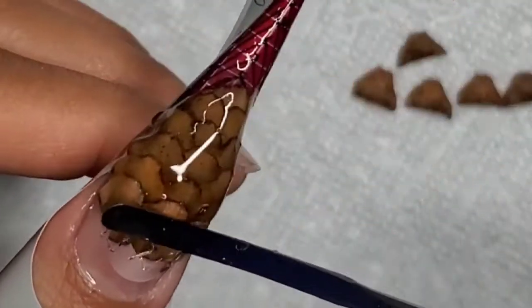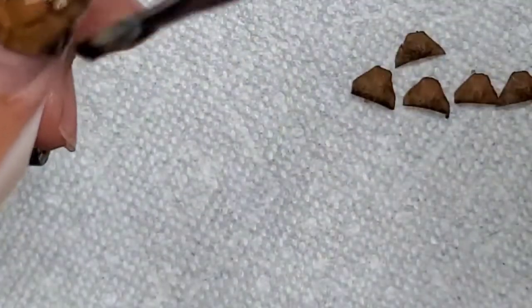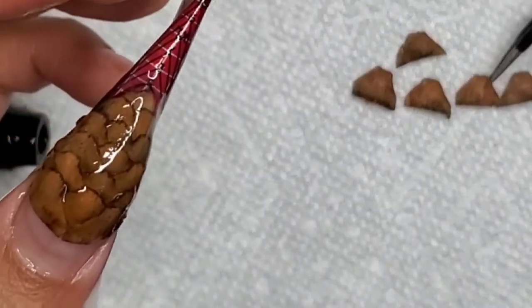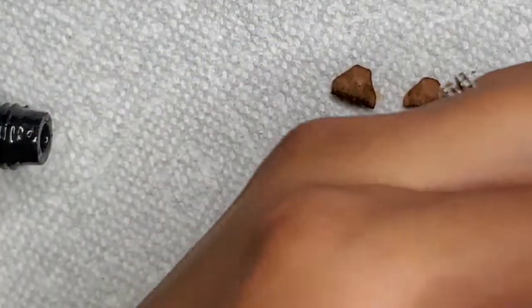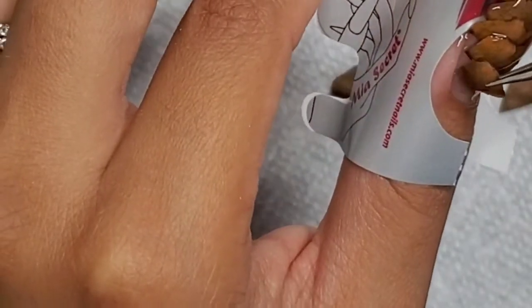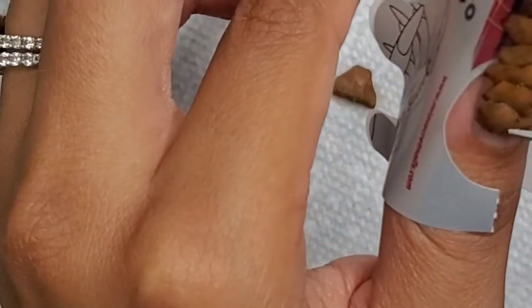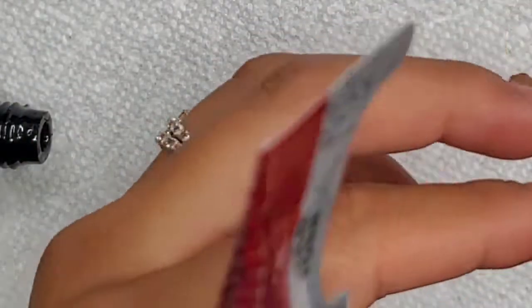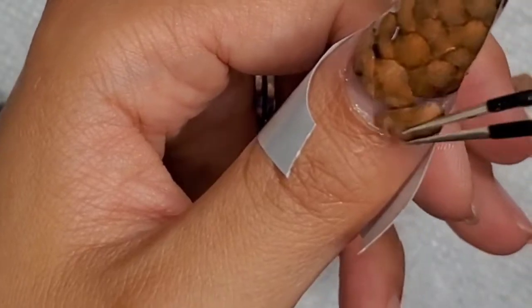Like when I lay down my Gelish polygel, I like to use as small an amount of slip as possible, just because I like the polygel how it is, you know, I don't want to add any extra stuff. Plus the slip solution sometimes comes in different colors and you may not see it, but that color is going to transfer onto your polygel. So thankfully it doesn't matter in this case because the pine cone color is so dark, and the clear parts are not going to be as noticeable as if I were doing a total clear nail.